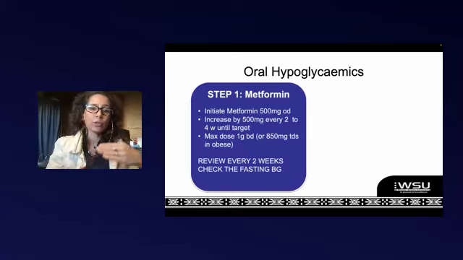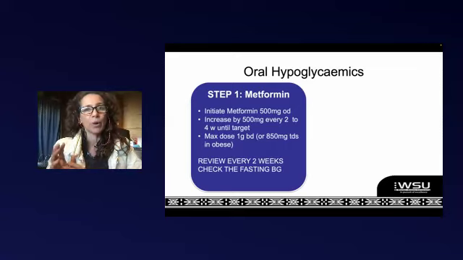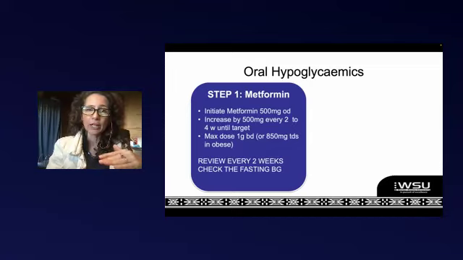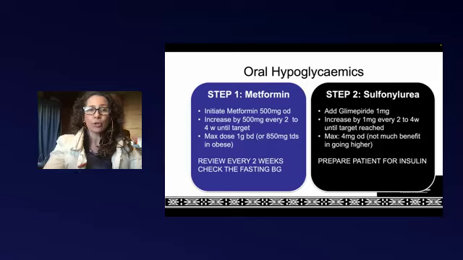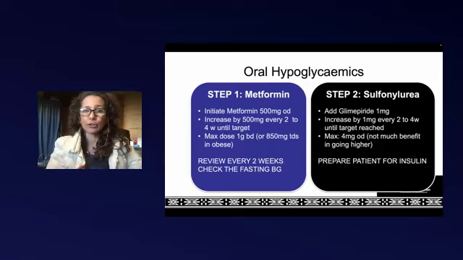If you have patients who are still not controlled, one can consider the 850 milligrams TDS, but that's no longer going to have much of an effect on your HbA1c. It does, however, still have quite a good effect on your insulin resistance. And so for obese patients, it might be worthwhile to go up to the higher dose. But by the time you've reached 1 gram BD and you're not under control, you're going to need to add in a sulfonylurea. So your next step will be to add in your sulfonylurea.